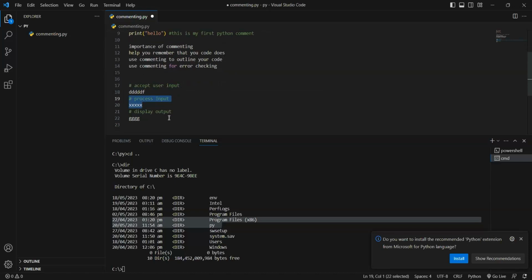Also, for instance, if you have your code and you feel that maybe this particular line is what is causing the error, I can also comment that particular line out and run my code again and see whether it works. If it works, I know that, okay, that particular line is what caused the problem, and I can quickly uncomment it and then work on that code and then try again. So these are some of the important reasons why we comment.